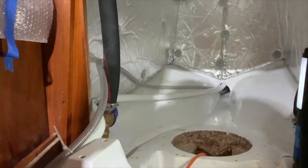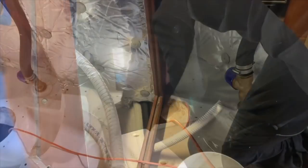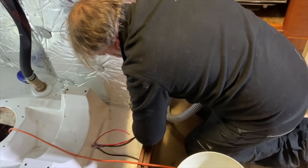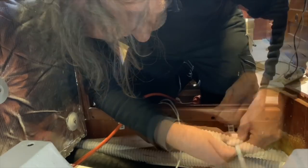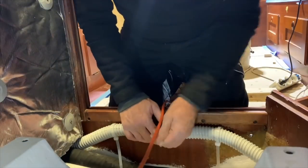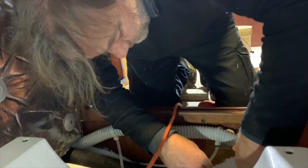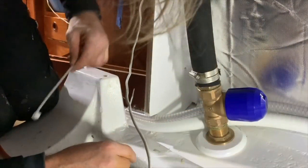Now it's time to move to the back of the boat near the engine room because I need to fix all the holes and make a very tidy and clean position. First of all, cleaning — but first I need to pass the electric cable in this position because I don't want to come back to this operation again. Just behind the hole I'm fixing, there are a lot of holes made in the mahogany. I will cover them with a new piece of varnished mahogany that is ready to go, but that will be soon — for now I only prepare the conduit and figure out the best way to fix everything.